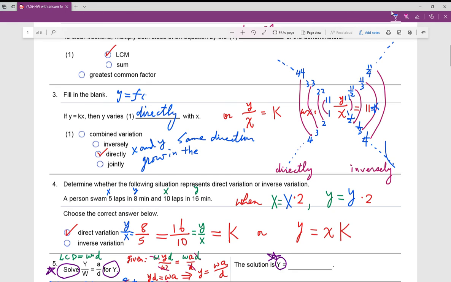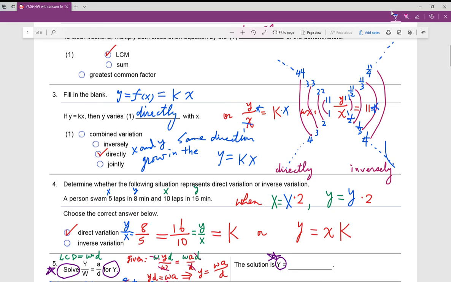Okay, and y depends on x. Usually we would like to say that. So y is k times x. Okay, so if you multiply x on both sides, you cancel out the x. So y equals k times x. You would like to remember this formula, y equals k times x, or y divided by x is the same ratio. We call this type of formula, function or equation, y varies directly with x.